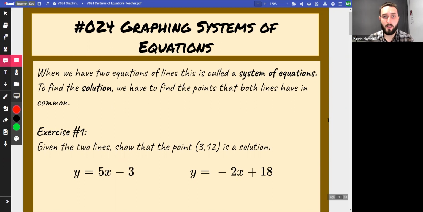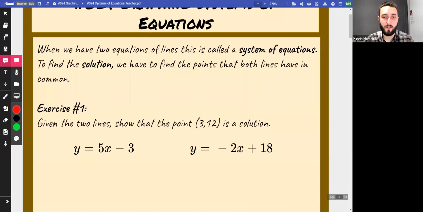So today we're going to be looking at graphing, but there's also algebraic ways that you can figure this out. Also, we're going to be looking at how to check your answer, so how to make sure that your answer is correct. And we're actually going to start with exercise 1, in checking a solution that was given to us.